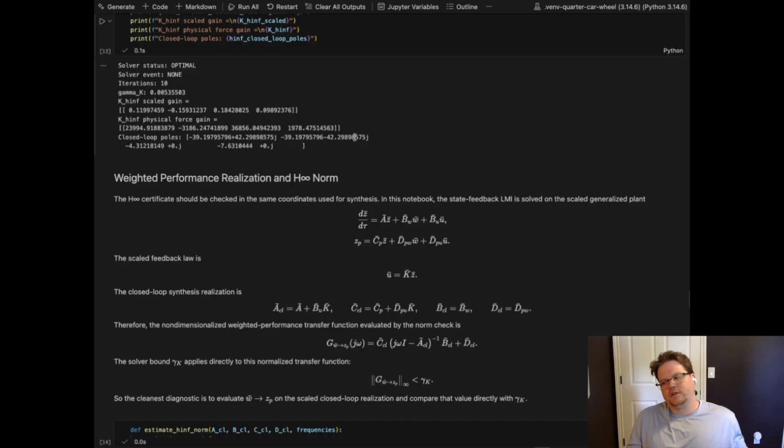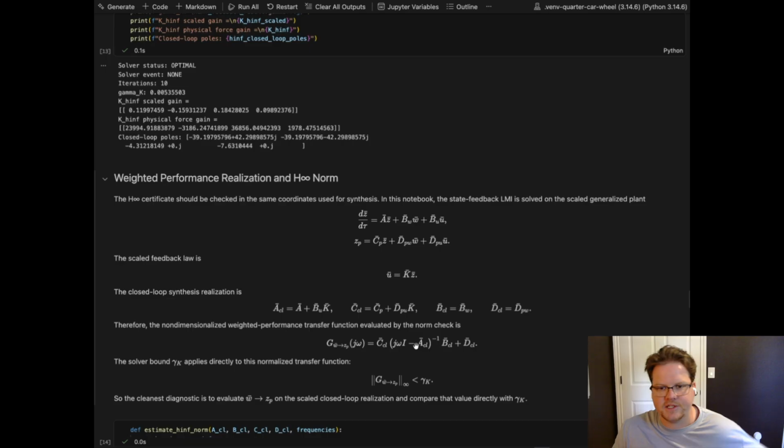So yeah, the certificate here is essentially this part on the actual transfer function of the closed loop system. Again, we have the barred space now, which is that non-dimensionalized perturbed coordinate system. And so we have the CCL.